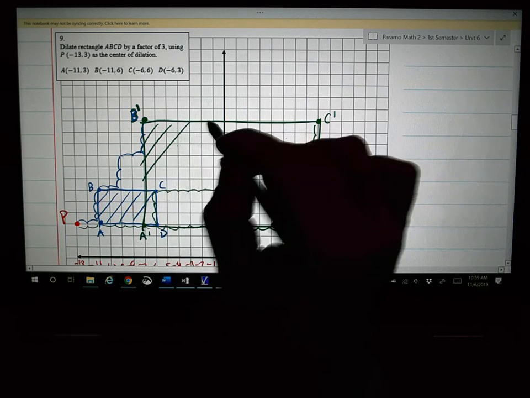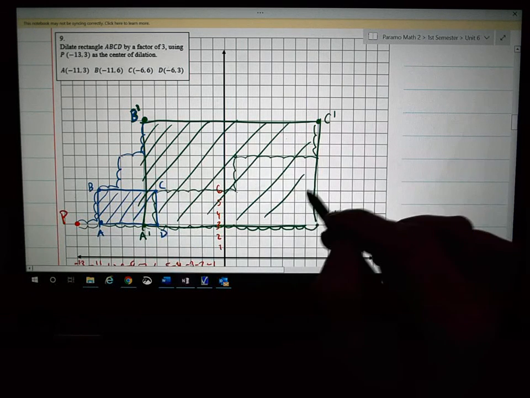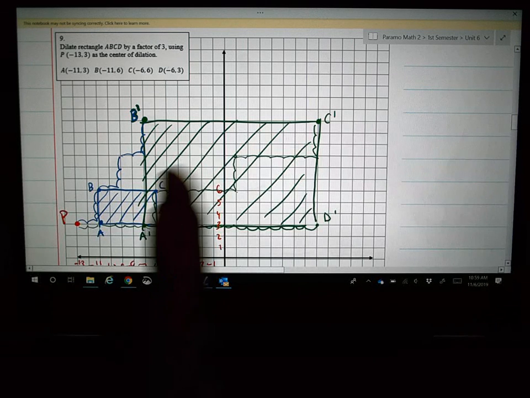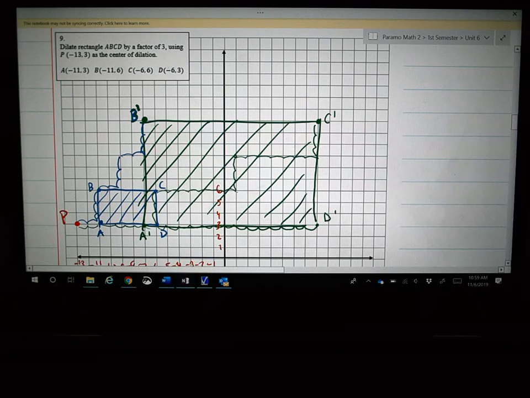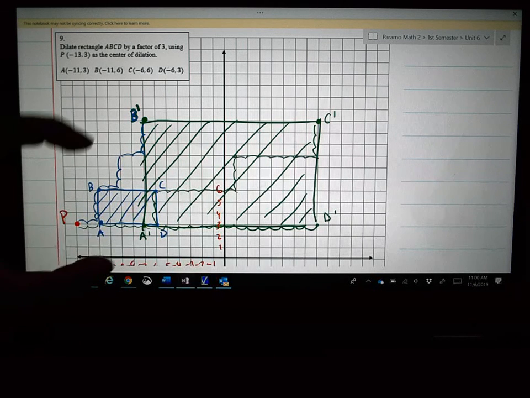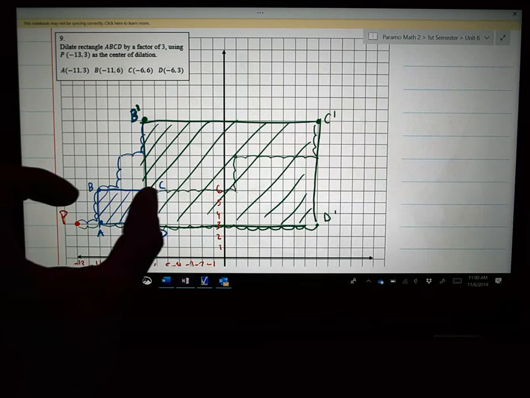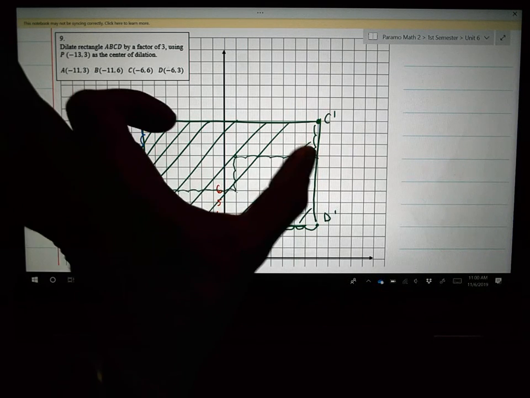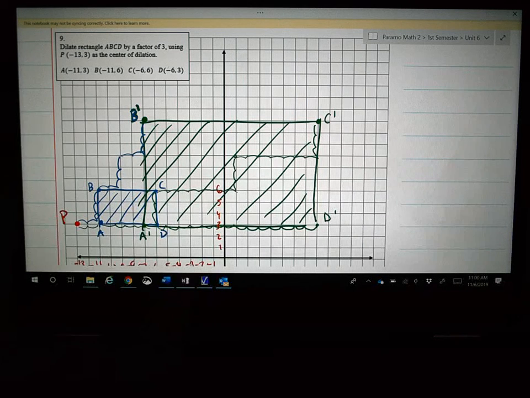This green rectangle that I drew is 3 times as big as the blue rectangle that I drew. I could even check the side. This side is 3 units. This side is 9 units. It's 3 times as big. The top of the blue triangle is 5 units. The top of the green triangle is 15 units. Because it's 3 times as big. They all multiply by the same scale factor because we multiplied the horizontal and vertical distances by the same scale factor.